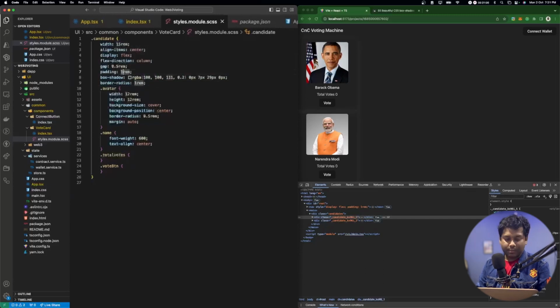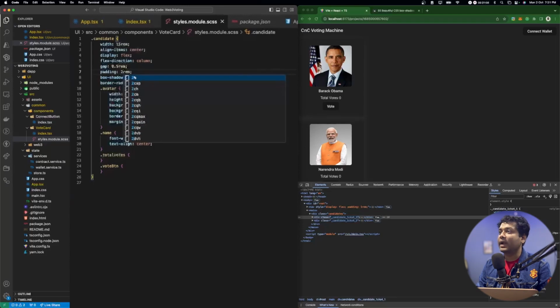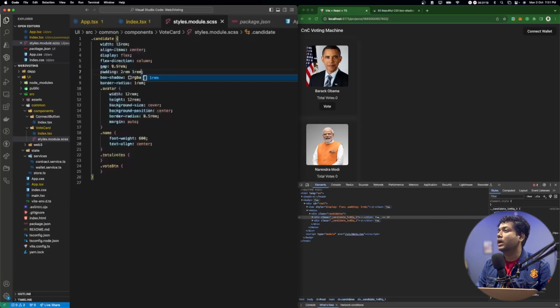Want to have a little bit more padding? No. Padding 1 REM. Okay, this looks good because I want the top and bottom padding to be a little bit more thick, and this one to be a little bit less.